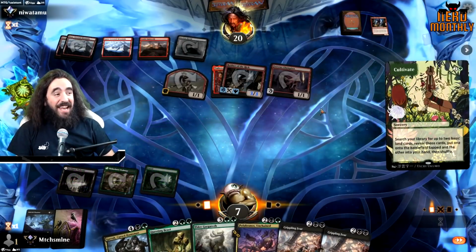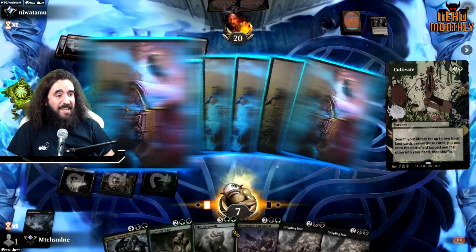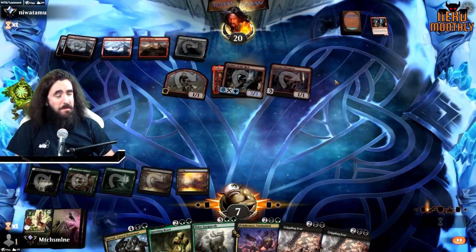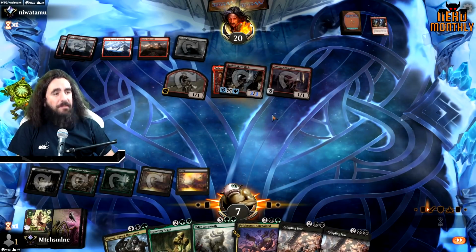This is insanity! We didn't find a single land. Not a single land. And now we're just dead. Nothing we could have done. Nothing. Because the mono red deck has more lands than we do.